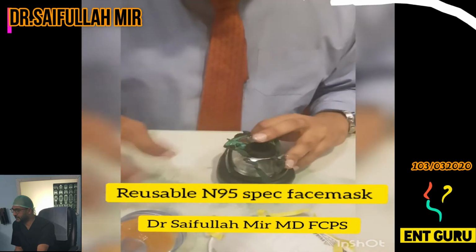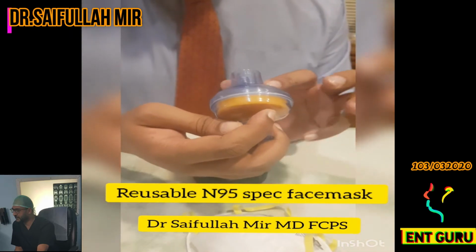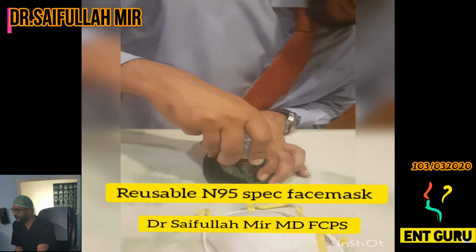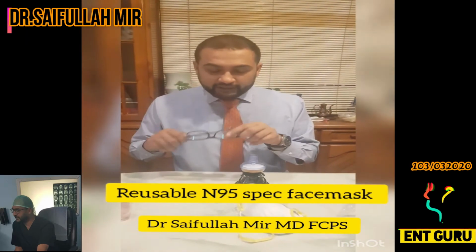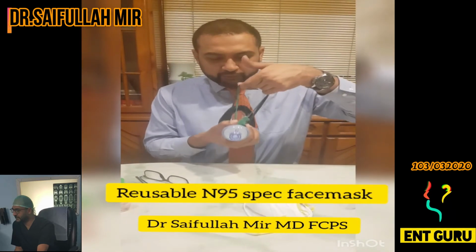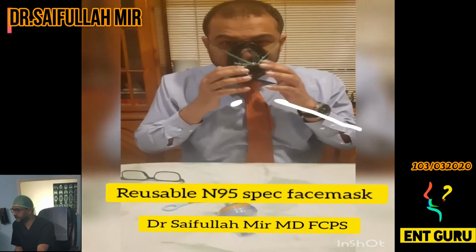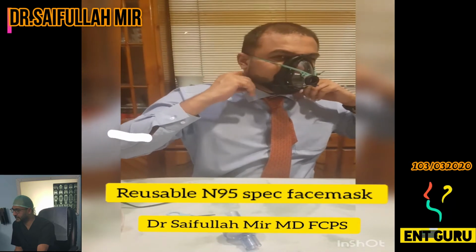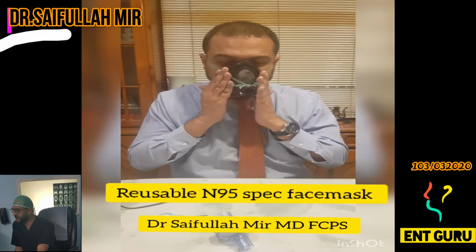Okay. And then you attach the HME filter. So the yellow side goes in, the white side goes out. You attach the filter as such. And now you are ready to don the mask. For donning the mask, you have to take your glasses off, together upwards with the mask on. This is how you don the mask. The light green string goes to the top, this one goes to the bottom. Make sure there's a tight fit.